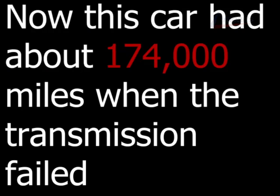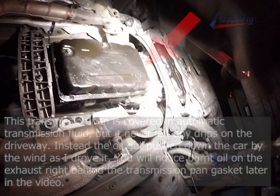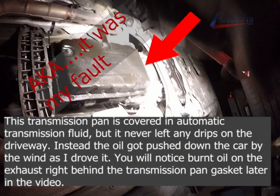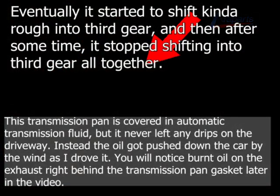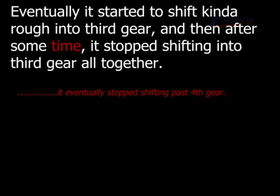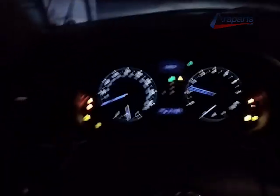Now, this car had about 174,000 miles when the transmission failed. And I know everyone is thinking, why'd it fail? Well, take a look. The transmission had been leaking transmission oil from the pan gasket very slowly. It didn't really leave drips on the ground, but I had driven the car like this for years. Eventually, it started to shift kind of rough into third gear, and then after some time, it stopped shifting into third gear altogether. And now, it just got really, really bad, where all the dashboard lights are on, as you can see.